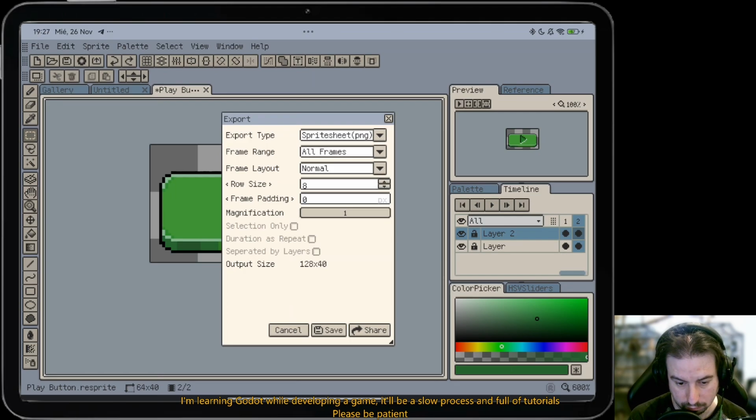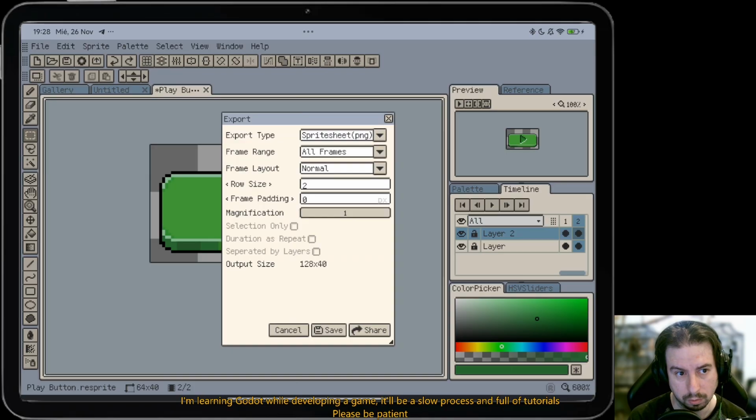Row size, it will be 1. No, row size is 2. No, yeah. I don't really know.